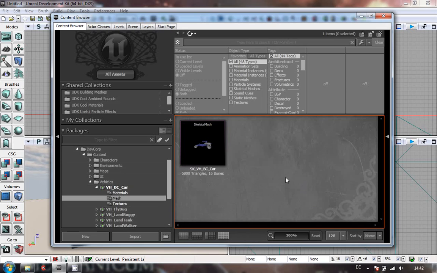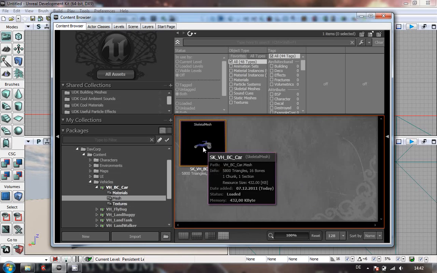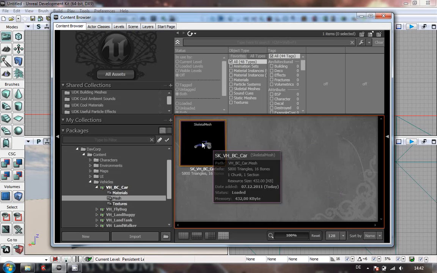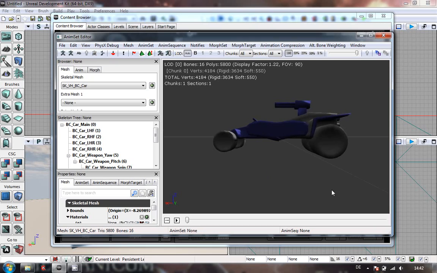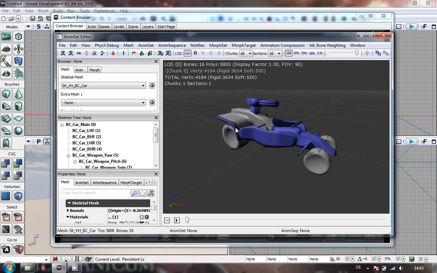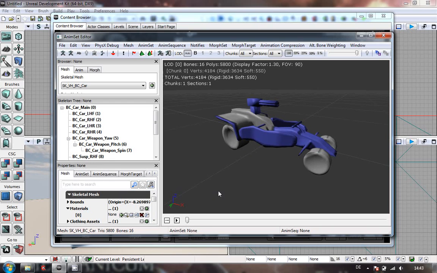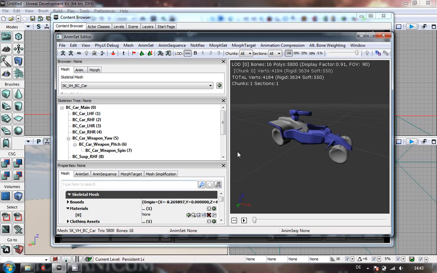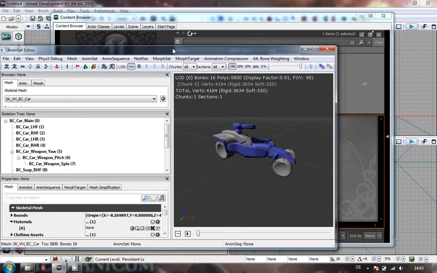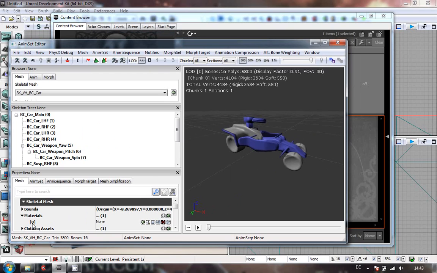Alright, so what we're actually doing in this video is looking at what you need to do to the mesh once you get it in your package. So again, we're going to open it up. Obviously the first thing we've got to do is give it a material. Because I'm on my laptop, I've not got that much space to play with. There we go, that might look a bit better. Now as you can see here, under materials, we've got one slot, which is slot 0.